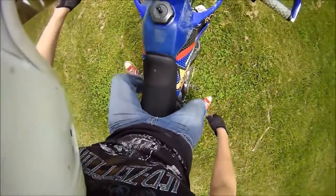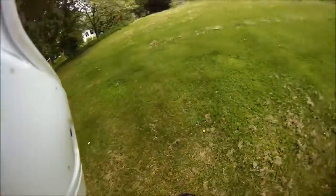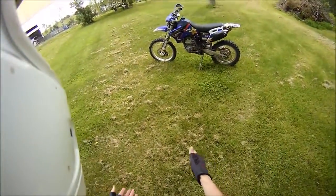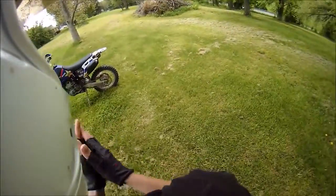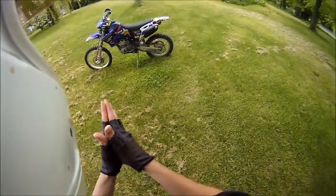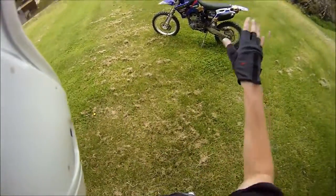I don't know if the camera can pick it up, but if you notice, this is slightly uphill. The second reason for my making this video is I kind of got busted by the cops. People didn't take too kindly to me exploring some of their fields, even though they were completely open and there were no gates.